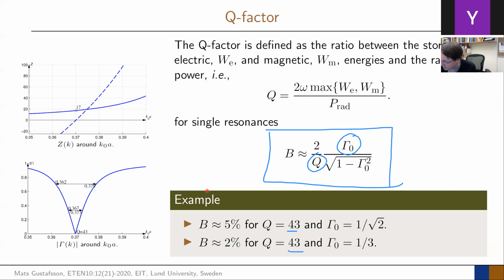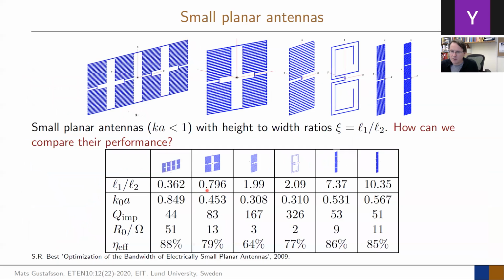Then there are tricks to make this wider. You can actually do clever things sometimes and make the bandwidth wider by making some double tuning of it. That comes in more advanced types of designs where you can get a little bit more. But in general cases here, you just have this Q factor to say what kind of bandwidth you have out of the small antennas.